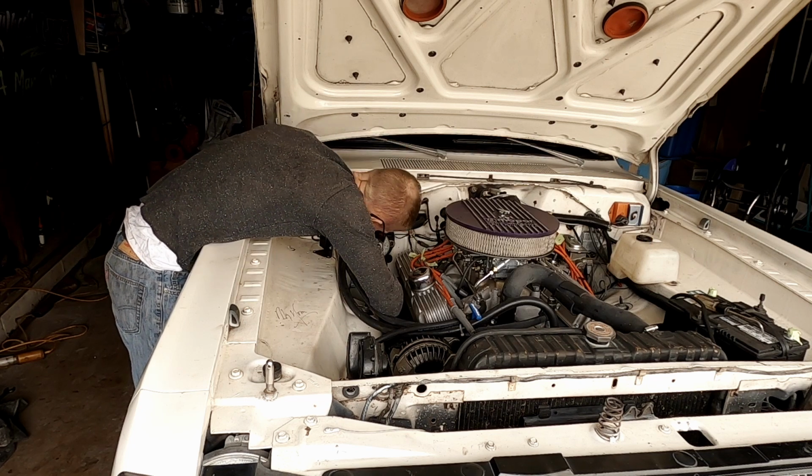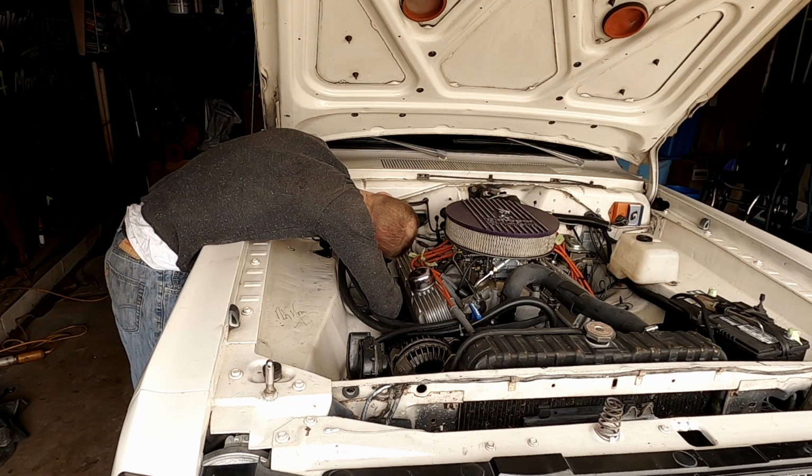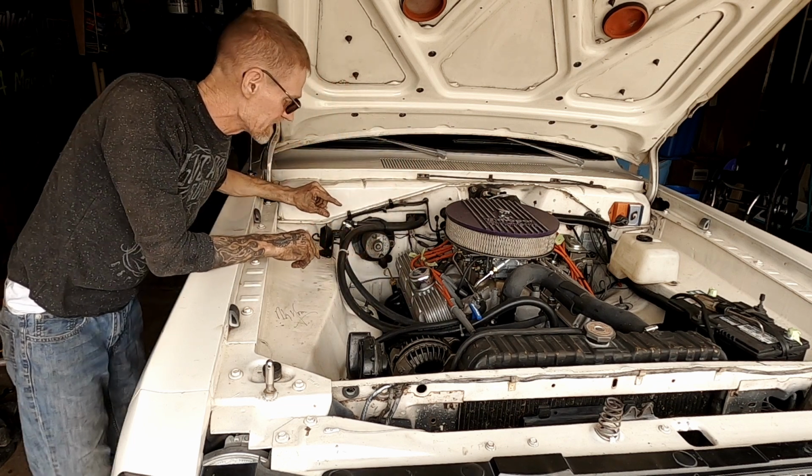Hose here that broke. All right, there we go. That's back together.